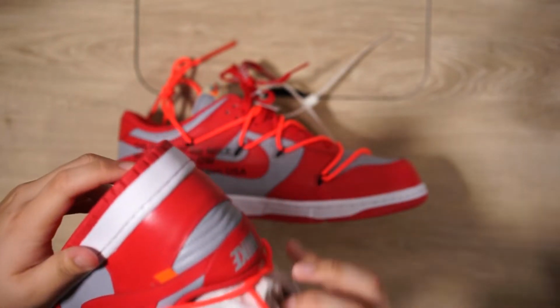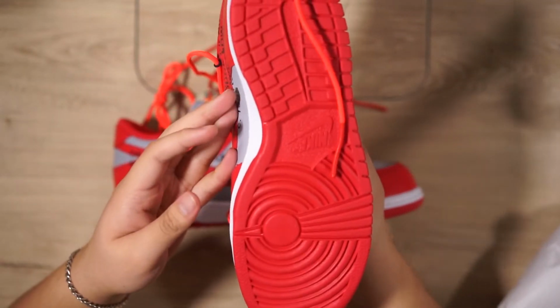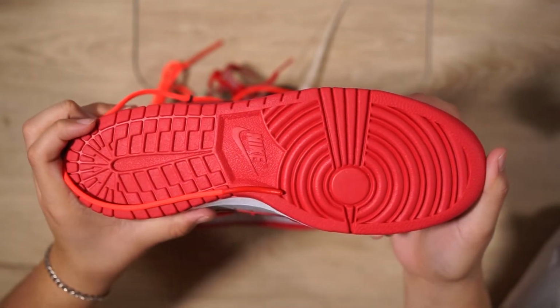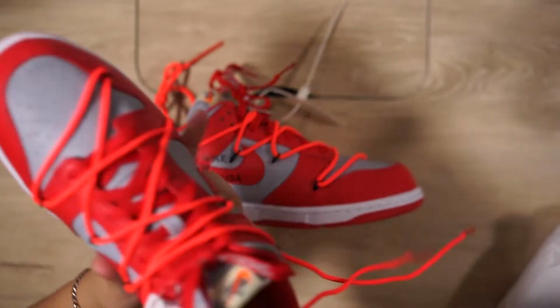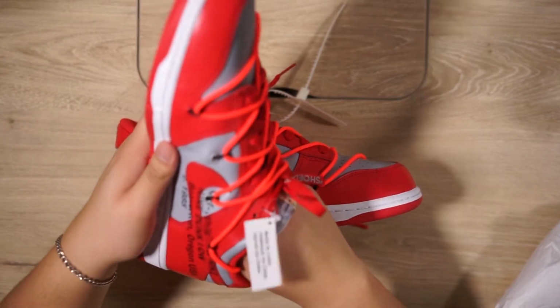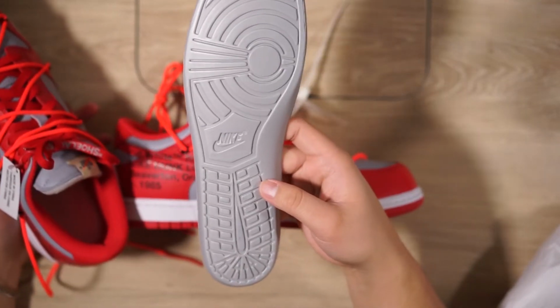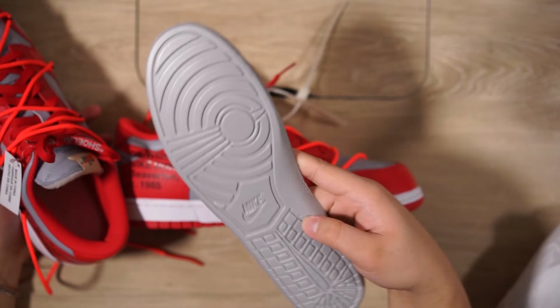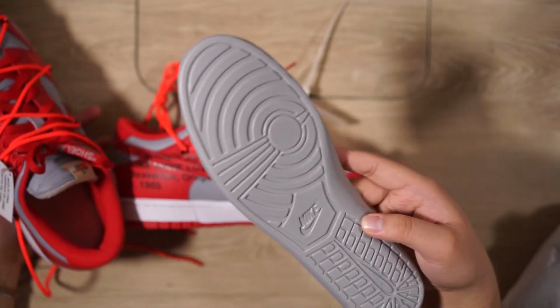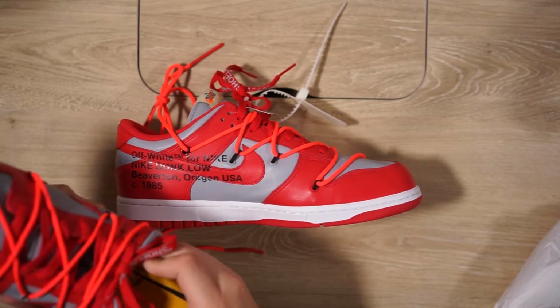Another thing is on the insides. I can pull it out if you want, because I feel like it would be worth seeing. The inside is like the sole. Alright, take a good look at the sole. Make sure everything looks like a correct Dunk. That's actually a big thing with fakes too. Sometimes they make these fakes with some weird outliers. A closer look would be this insole right here. You can kind of tell how it looks on everything. And these are just your biggest things to look out for.